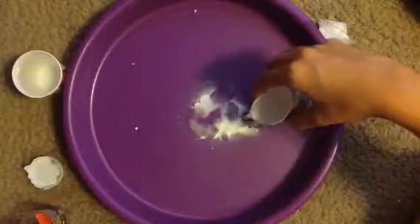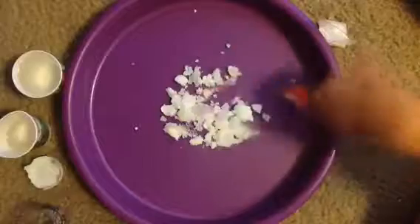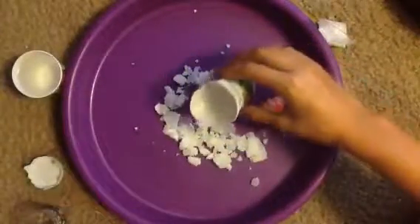It's like this powdery mixture. Step number two: fill magic snow container with ice-cold water, adding a little to the magic snow at a time until you get a fluffy appearance. This water is pretty cold, so I'm going to pour some in. Whoa — it's like rising! This is awesome. What's really cool is it actually rises when the water hits it.